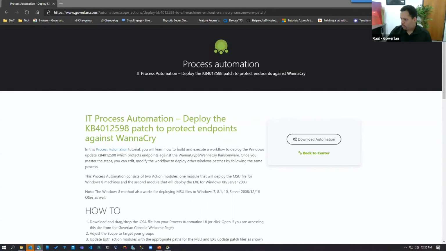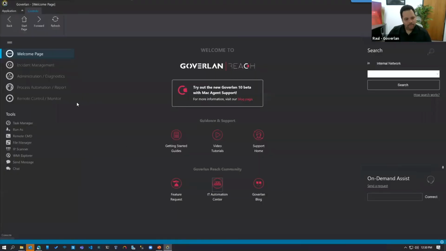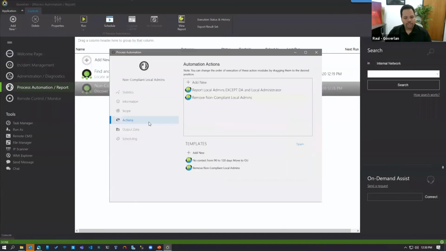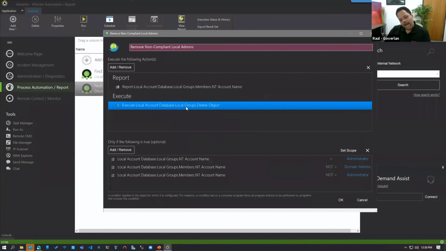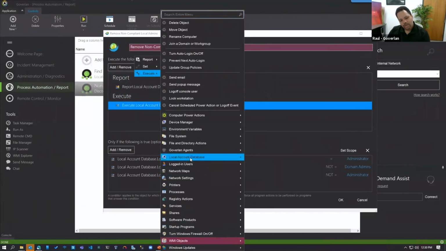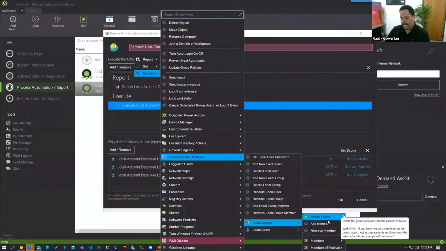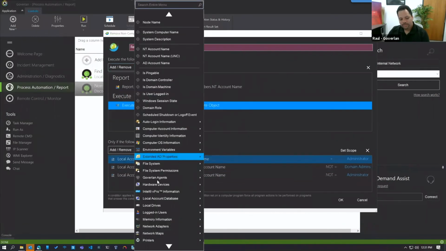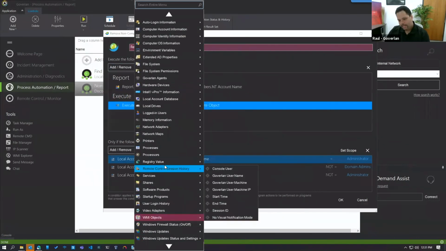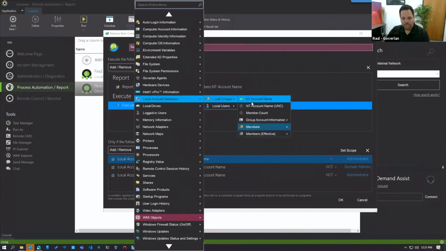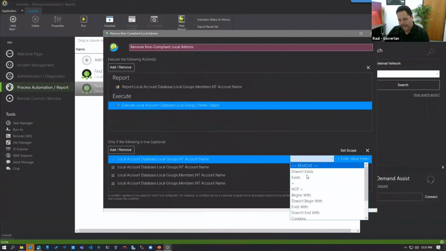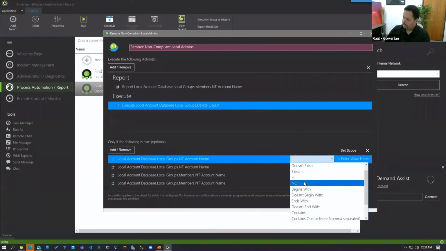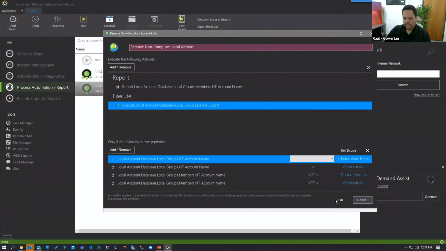Where do you define the values for the actions again? Yeah, let me just bring that one up one more time so we can take a look. So if you're going to make a change, let's say this object here, we're going to go to execute, and we're going to go to local account database, local groups, and delete object. Now, just for everyone looking, if it says warning, you want to go ahead and read that warning because it says some things there. Essentially, this delete object will respect anything that is in the condition section. So here, what we've done is we've added a condition that is local account database, local groups, NT account name, right? So when you click that, you get to add here the condition, equals this, not equals that, and so on.